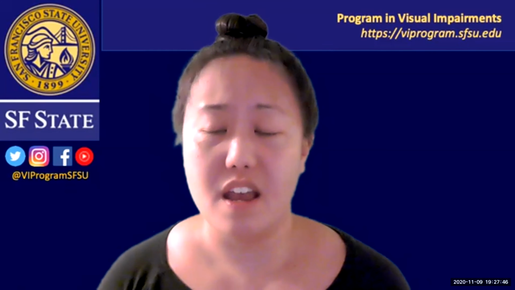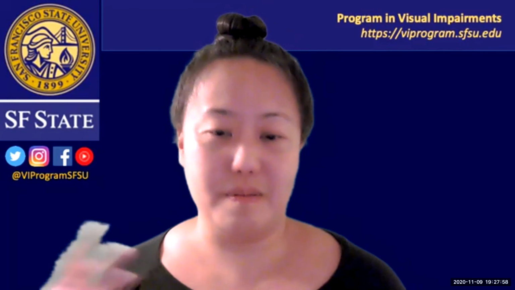Do I want both? And that student can make that educated choice. And I think that ultimately sets them up for success in higher ed, in employment, college, transition, whatever, because we all know that in college, there is no teacher of the visually impaired. And the student actually has to direct all of their own access.